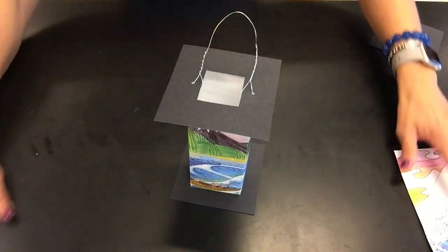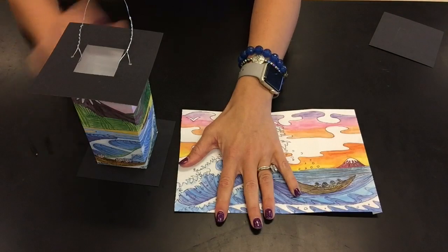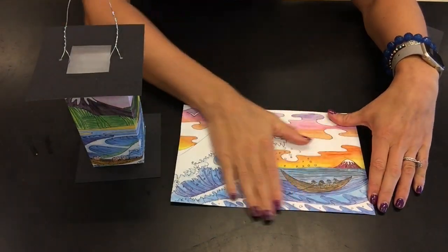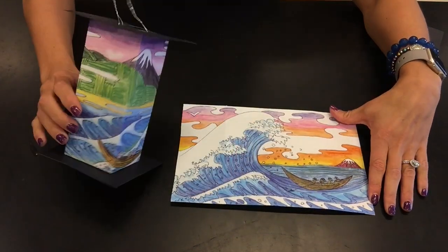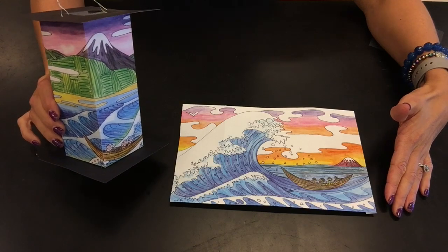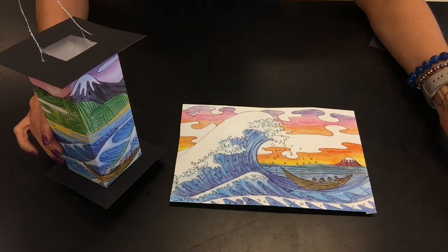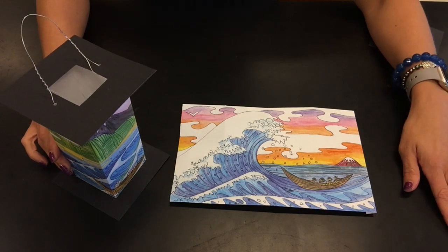So I have completed the project. I have one lantern. I have one flat artwork that I just cut out and did not score, kept it completely flat. So now I am officially completed with the Hokusai project. That is for taking photos for Artsonia if you haven't done that yet, plus grading and turning in your projects, okay?